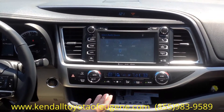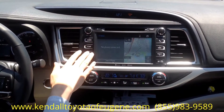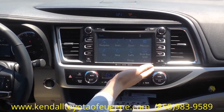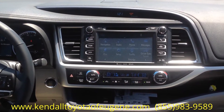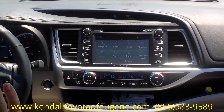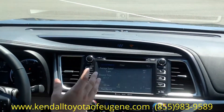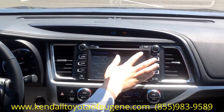It's actually the best audio system we've put in our vehicles. You have a couple of other apps like traffic and driver easy speak, which comes in handy if you're traveling with kids — it projects your voice into the back of the Highlander for you. You also have your eco mode, which is going to tell you what kind of gas mileage you've been getting.